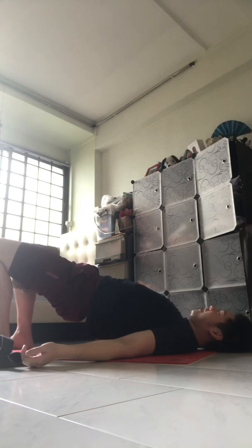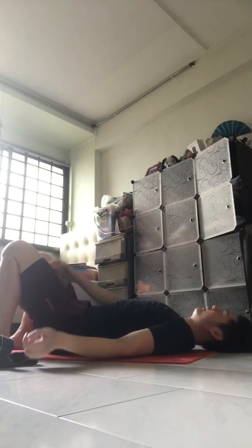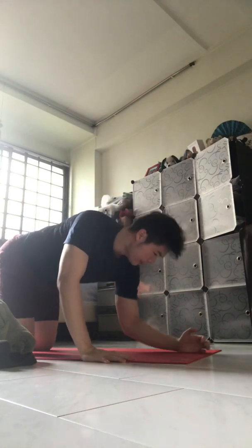Tuck tailbone down, exhale, lower the upper back down, followed by the middle back, then followed by the lower back, and come down all the way. Remove the roll and roll over towards your left. Use your hands to pick yourself back up, coming into your dolphin pose.